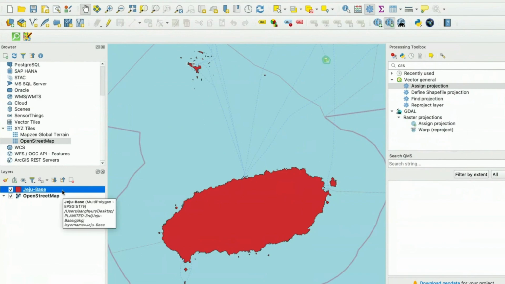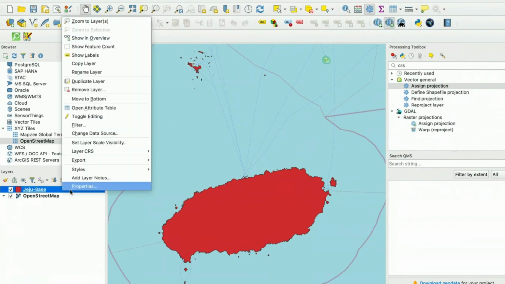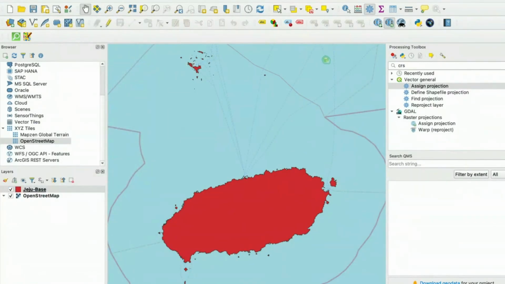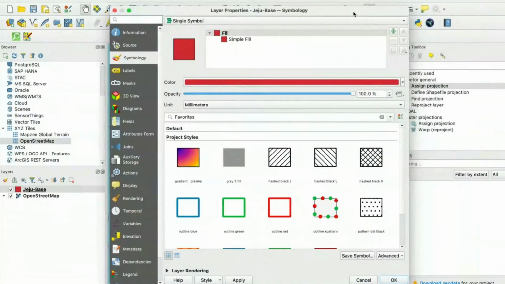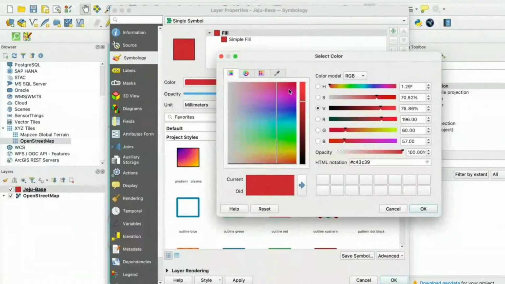For that, what I do is right click it and go to properties. Then you will see this screen, right? This new window. Usually I set the color to something very distinguishable, something very red or very blue, or a very strong green.